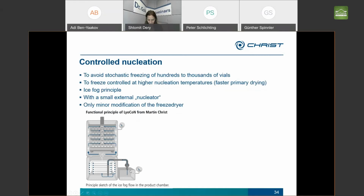And here, separated, is the nucleation chamber. The principle is that at the beginning you have atmospheric pressure in both chambers. Then you close a valve, so you have atmospheric pressure here. Here you start freezing your product at a small vacuum value near atmosphere, and at first it starts the evaporation of your product. Some vapors go to the ice condenser, and you will see small ice crystals at the ice condenser coils. After a stabilization phase, you open the valve and you have a flow from the atmosphere chamber.